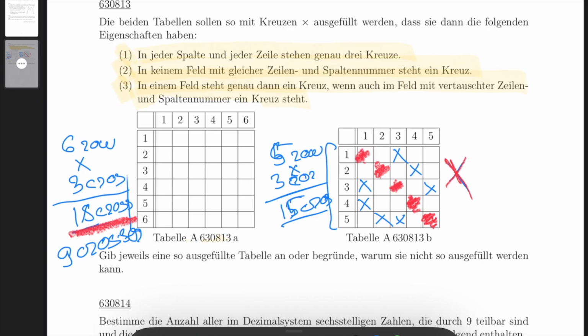So we don't need to fill this one. We don't even need to try because we proved it wouldn't work. But here we still need it. So we still keep the lines where we couldn't put crosses. It will show you. And try to put some, like just here we want to distribute 9 crosses.